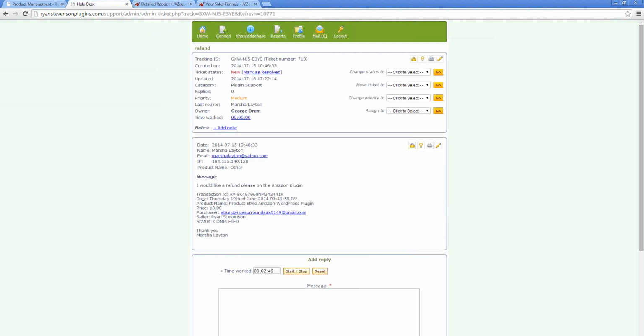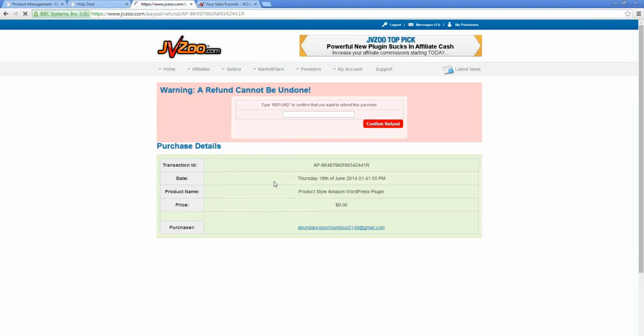So again, this person is just asking for a refund, nothing really special about their request. So I can go through here and confirm it. Once you've typed in refund once, I just go up here and double click on the box to put it in instead of typing it in over and over again, because you're still clicking on the button here and going through this whole process to confirm the refund. So I confirm the refund and make sure it goes through.